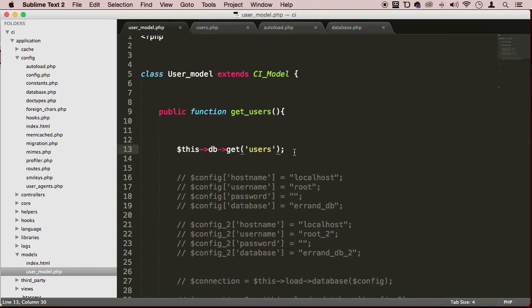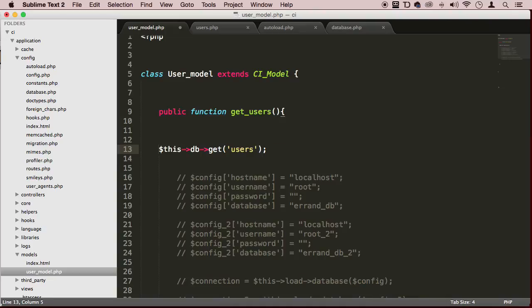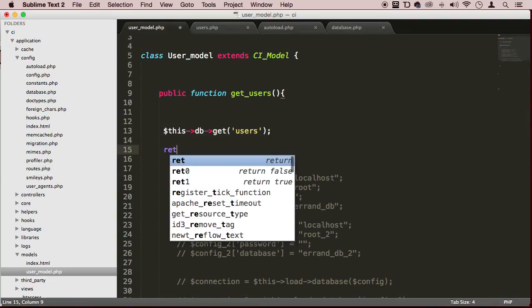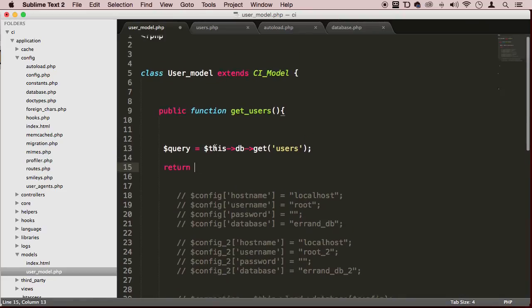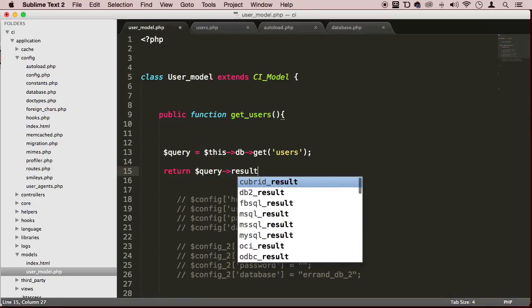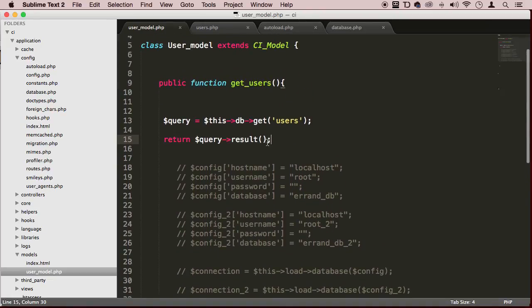We get all the users information, and we can assign it to something. Let's assign this to a query, and we're going to say return query, and we're going to use this function called result right here. And that's going to return everything from that table as an array of objects.